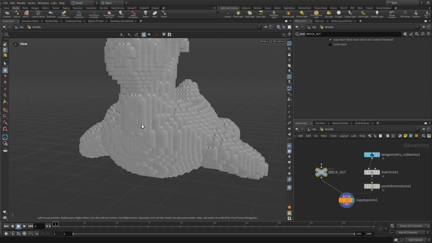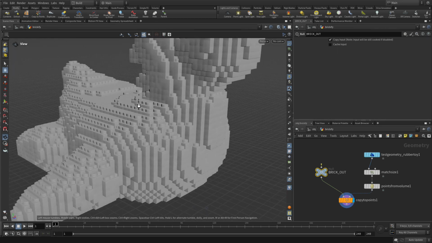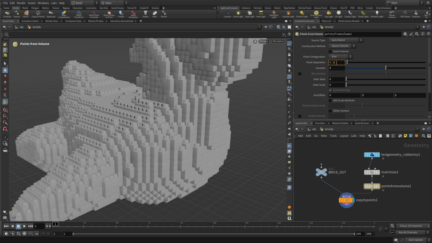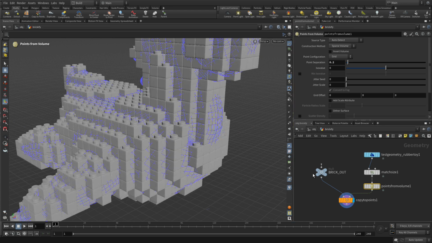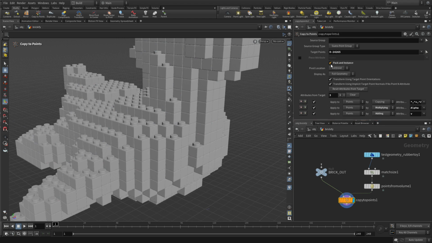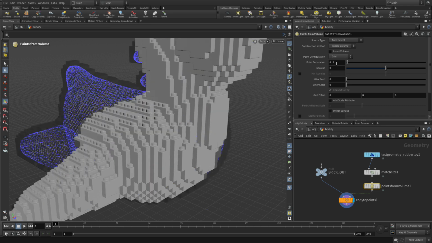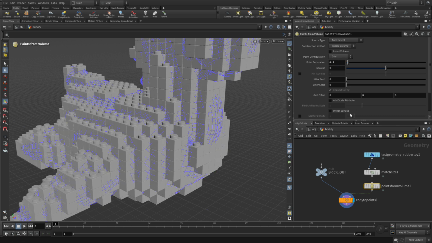Now when we look into here, we notice that the bricks are sort of overlapping. They're not doing what we want. And the reason for that is that the volume of the points is 0.1 and we need it to be 0.2. Once we do that, it's thinking hard, so it takes a little while. One of the options we need to set on copy to points is pack and instance. When we do pack and instance, if this is set to 0.1, see how it's very fast. If it's set to 0.2, it's also very fast. So it's much faster when you're using that particular option.